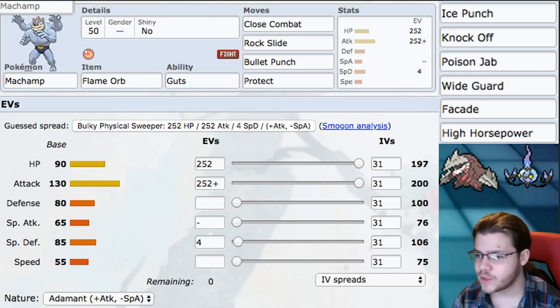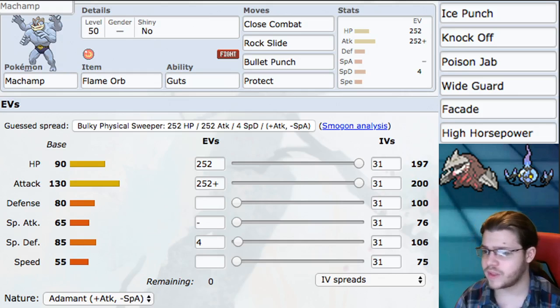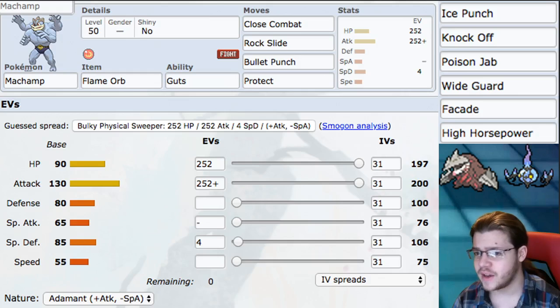Then we have Facade, which gets more damage whenever you're inflicted with any kind of status. So you get a status, the move doubles. So it's 70 base power. It goes to 140. And then Guts gives you a 1.5 times. It's not STAB, but still, that's a lot of damage that you can get off on Facade, which is really good. And it hits a lot of things that Close Combat or Rock Slide or Bullet Punch can't. So Facade is just a good move in general. We have it featured on our single Spotlight build. I like Facade. I think it's really good.